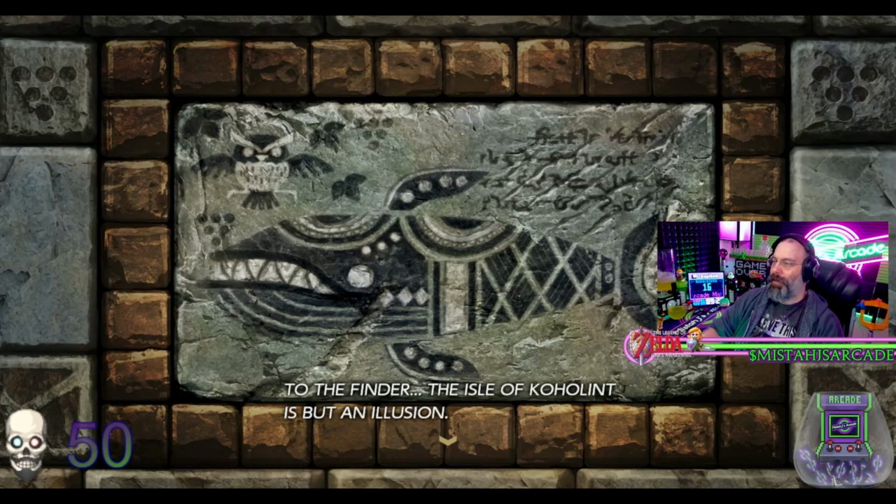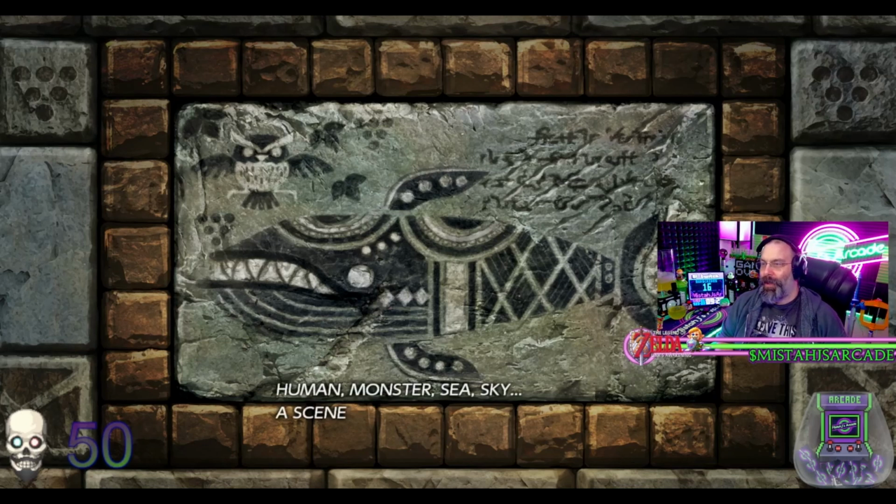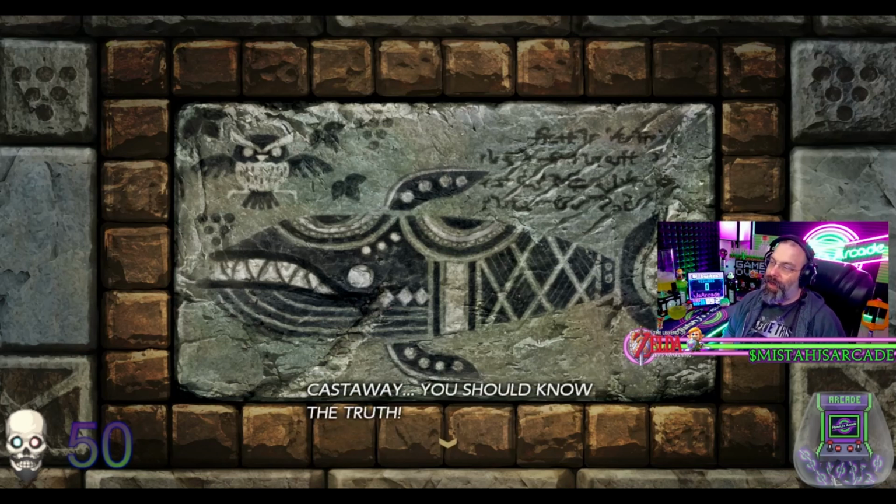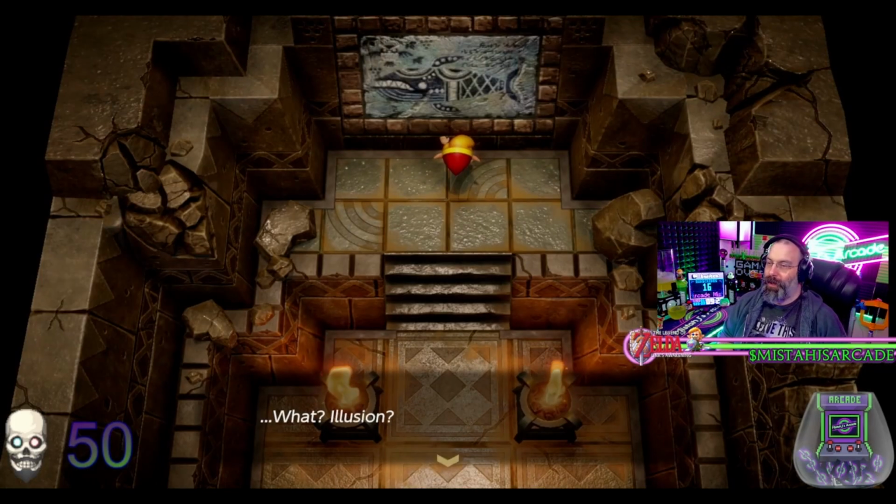To the Finder. The Isle of Koholint is but an illusion. Human, monster, sea, sky, a scene on the lid of a sleeper's eye. Awaken the dreamer and Koholint will vanish much like a bubble on a needle. Castaway, you should know the truth. What? Illusion?